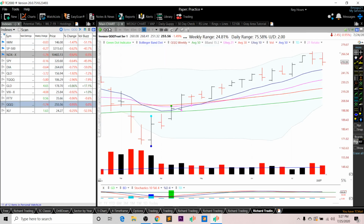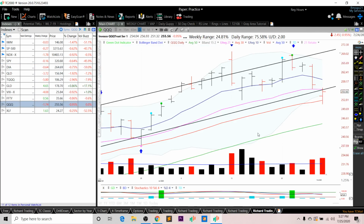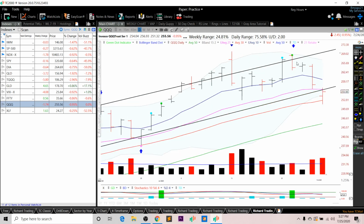And looking at the QQQ, let's go to a daily time frame and let's show the trend lines right here, because this channel has really been holding nicely. And when we go above it, we're likely to move down, and when we go below it, we're likely to find some support and get back into this channel. And looking at this past Tuesday, once again, we were knocked down, and on Friday, we closed below the lower trend line as well as the 21 EMA, which definitely suggests weakness.